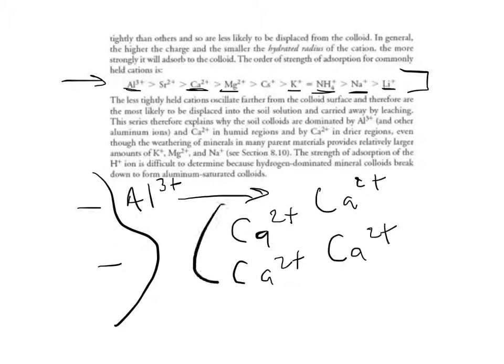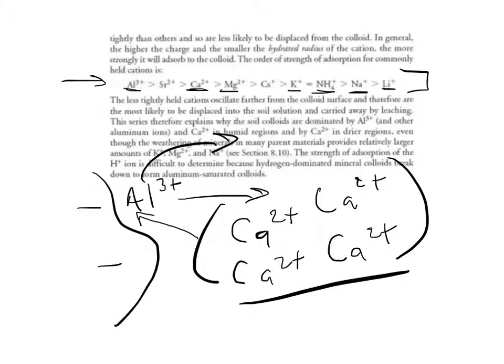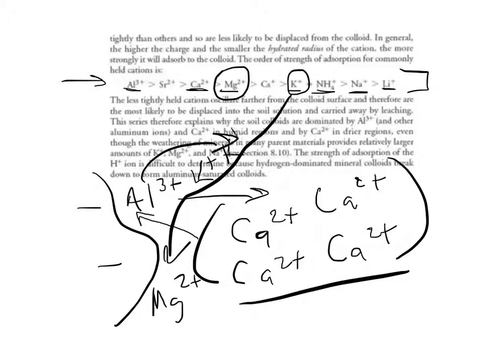But if we had lots of calciums, if we flooded this system with calciums, all of a sudden the effect of all these together can actually remove or exchange aluminum off of those sites. So we flood the system with something that's less tightly held, and we can actually get aluminum to come off. The same thing can be said for other things. If we had a bunch of magnesium on the exchange sites and we needed to get magnesium off, we might use something like potassium and flood the system with lots and lots of them to get that magnesium to come off.